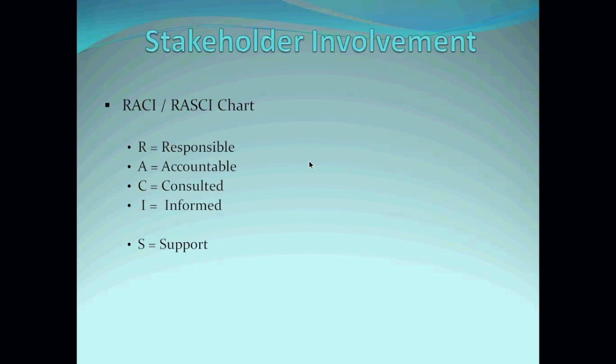The stakeholder involvement is about who has which responsibility among the people within the project team as well. And when you have RACI, if you are familiar with project management, you know this terminology. When you say responsible, that means that person is actually responsible for that task. For example, if we have a project manager and you want to implement a new CRM system, we can say the project manager will be responsible for the project. That means that person, because they are the project manager, is actually overseeing the project.